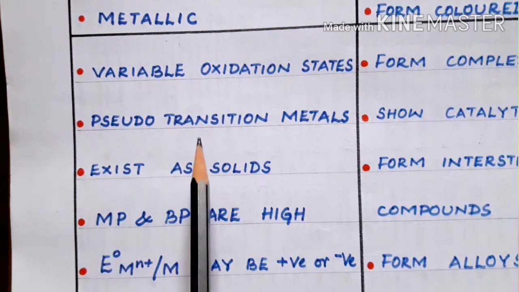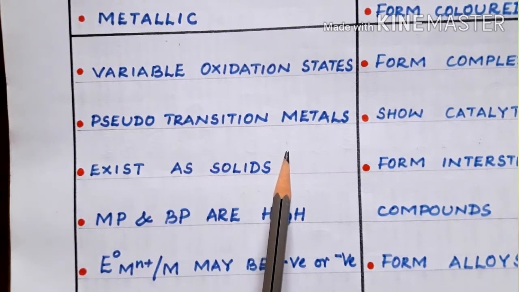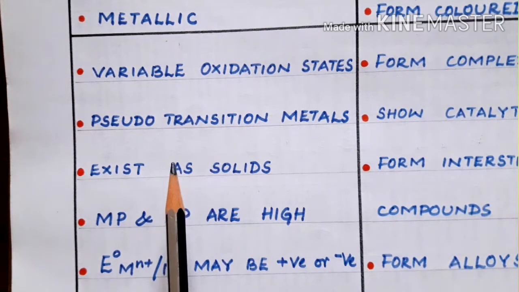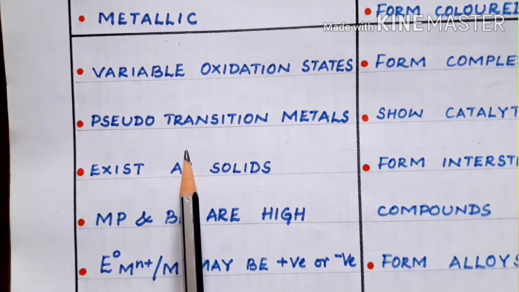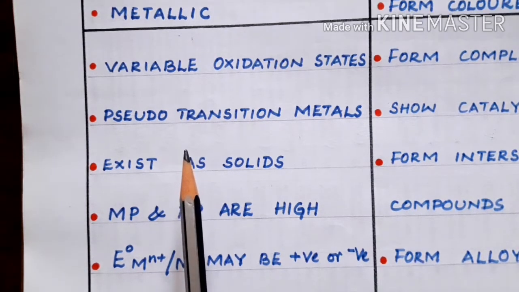Now you find that some of the elements included under D block are considered as pseudo transition elements. What do you understand by pseudo transition elements? You find that these elements have completed d orbitals. And which are the different pseudo transition elements? The elements that come in the 12th group, that is zinc, cadmium, mercury and copernicium. They have completed d orbitals and so their d electrons are not available for bond formation.